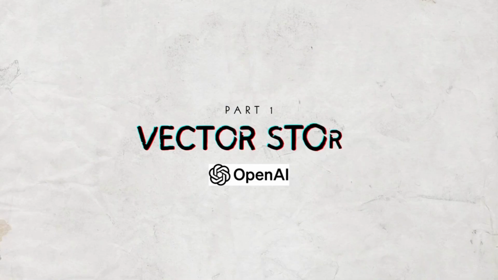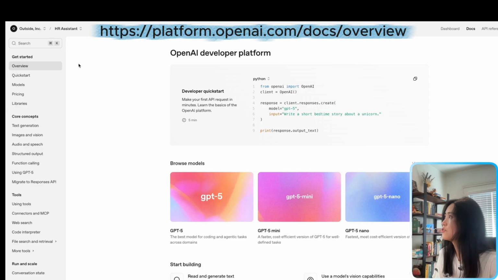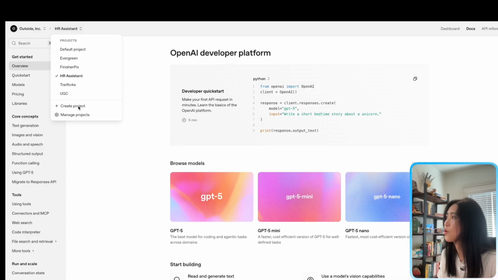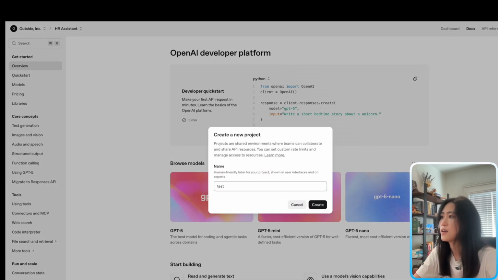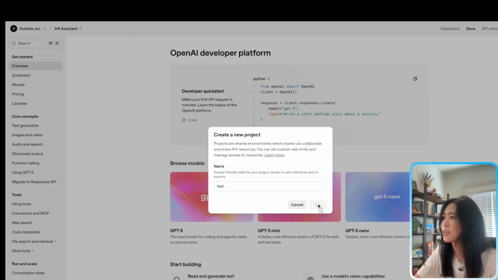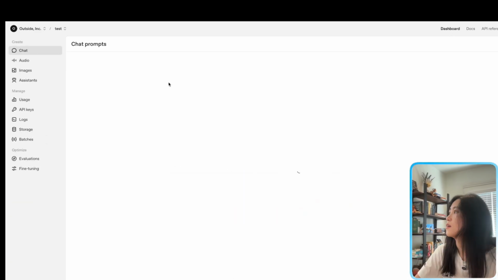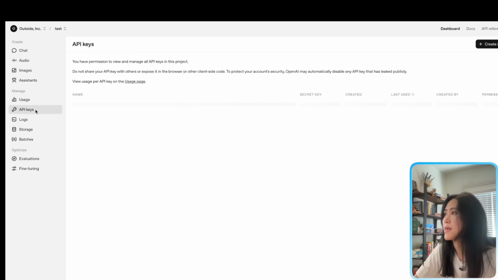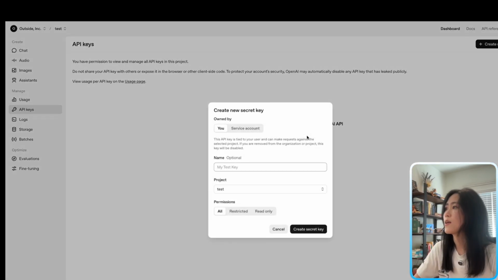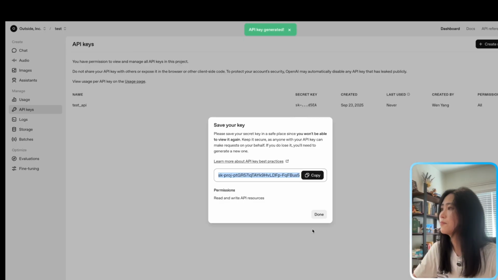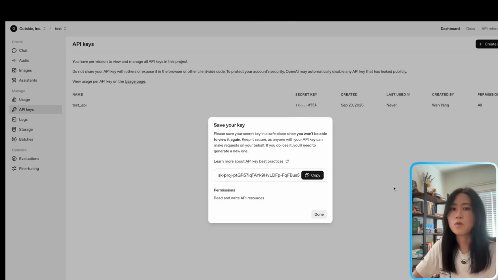Setting up OpenAI is actually pretty straightforward. First, you want to start a new project. For example, I started a project called HR Assistant. You can create a project, let's say test, and then you just create this project, go to this project and go to the dashboard. And then you want to generate an API key. So you can create a new API key, and it's under here. You can create a new secret key and then just copy that. And that will be your step 2.